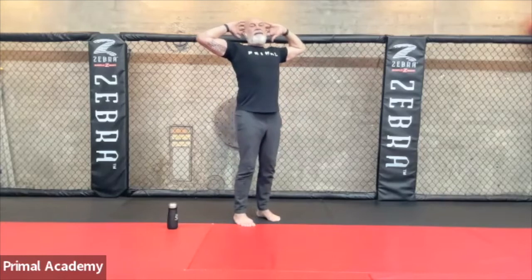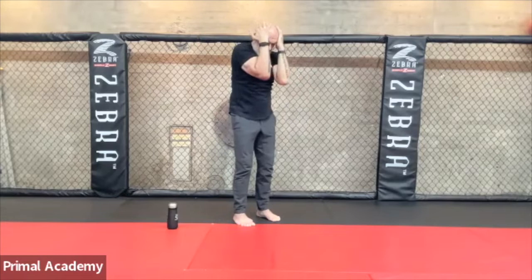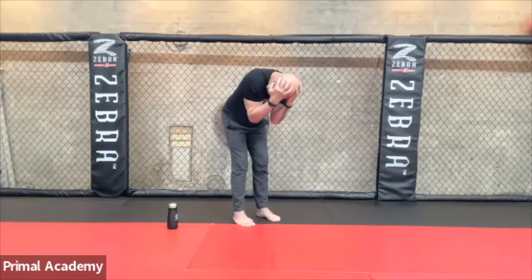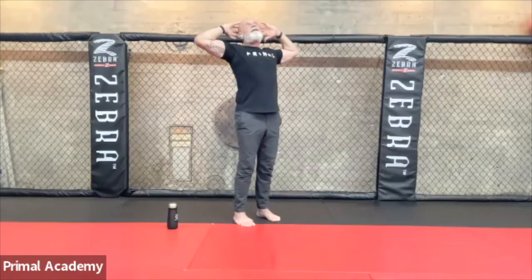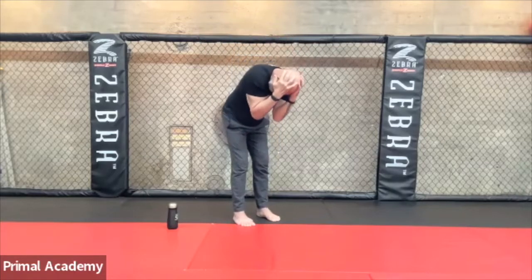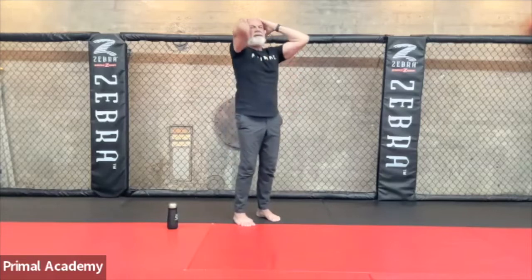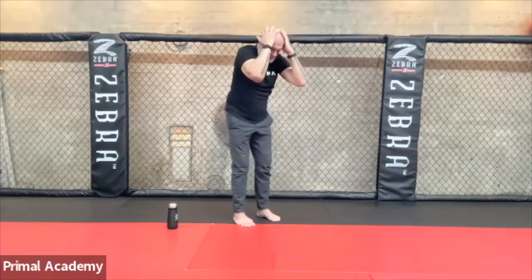Look up, take a big breath. And then when you exhale, round over, bring your elbows together and tuck those elbows into your rib cage. Roll over a tiny little bit and then come on up and then open that up. Look up and then you bring those elbows together. You know, roll the spine, more rounding position. And then you come on up, open, and repeat. So we just do a couple of these.